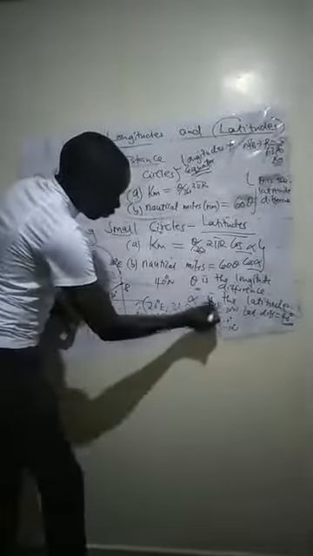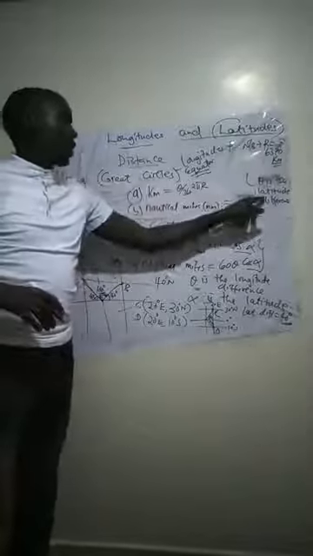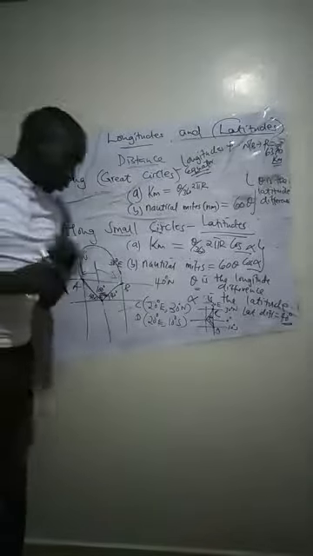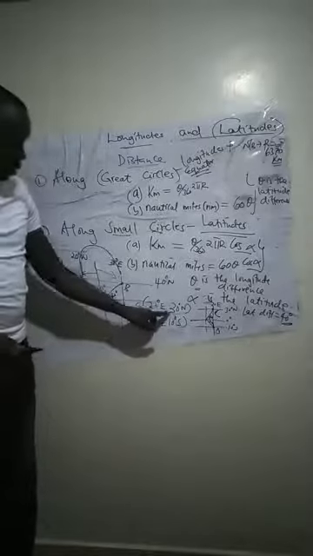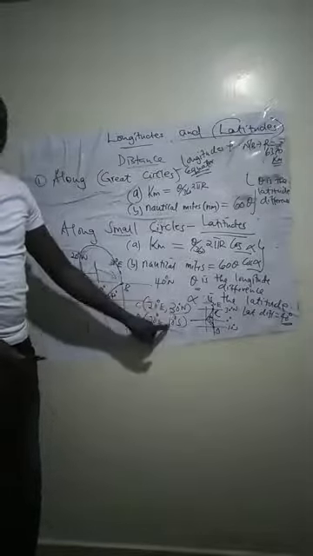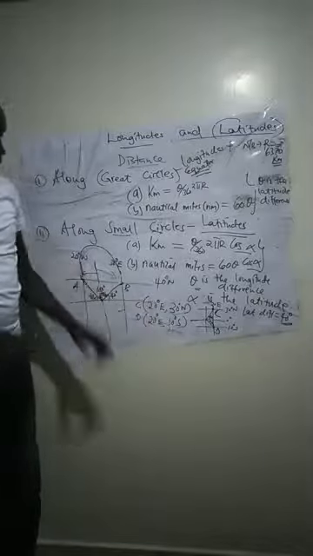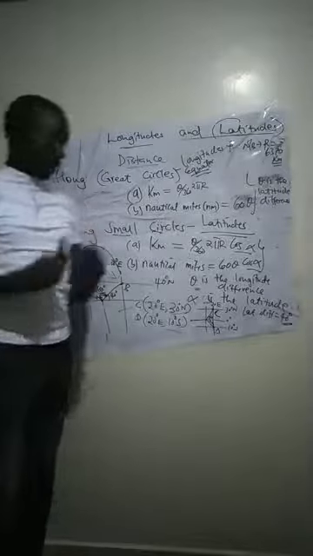You add the 2. And remember, in this case, you're moving along a circle of longitude from C to D. That is along a longitude, so it's along a great circle. So if you're moving along a great circle, you use beta, which is the latitude difference. And in this case, it is the summation of the 2. So you notice that one is due north, another one is due south. Northern hemisphere, 30 degrees north. Southern hemisphere, 10 degrees south. So if they're in different hemispheres, we add. Different hemispheres, we add. Let's see what happens if they are in the same hemisphere.